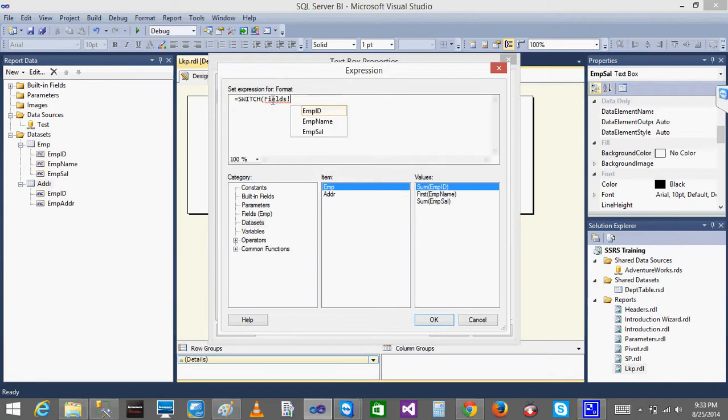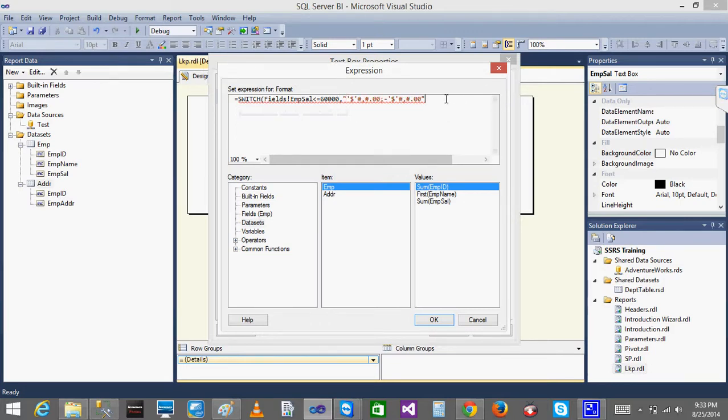It is EMP salary less than 60,000, or else I write less than or equal to 60,000. Then I want decimals up to 2 places, so I will give dot 00. I will keep this in double quotes. Whatever I want, I will give in double quotes.